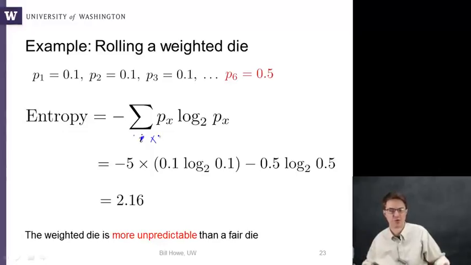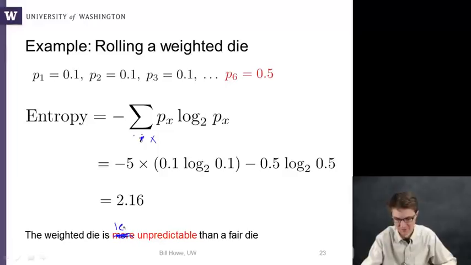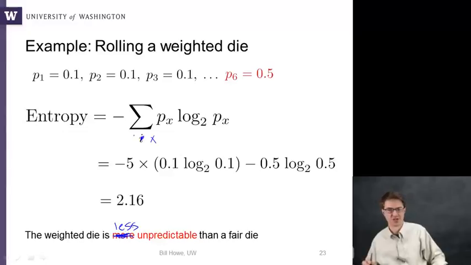And so here you get 2.16. So here a weighted die is less unpredictable than a fair die, which again agrees with our intuition. Because if you had to bet what was going to come up, you would bet that a 6 would be rolled.